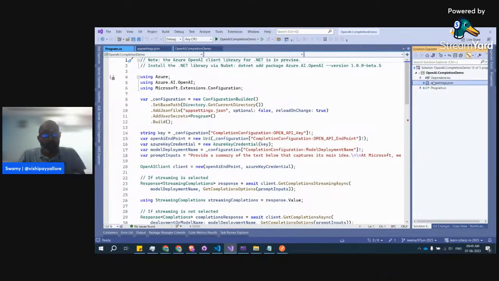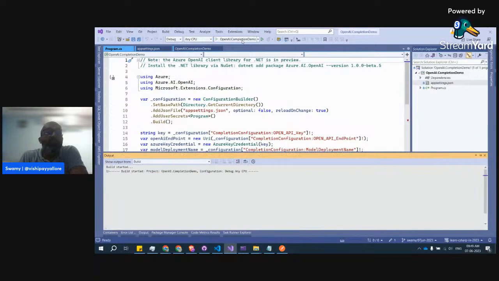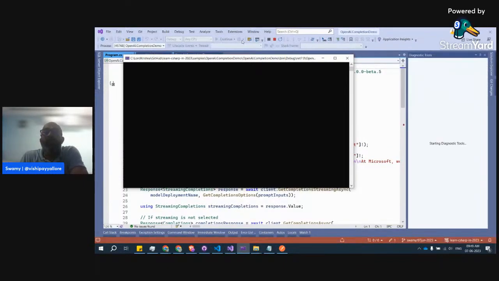And one more important point is, the app settings should be set as content. Suppose I say do not copy, and if I execute it, it will throw an error, because the app settings JSON will not be copied.